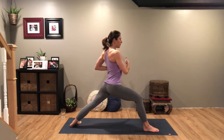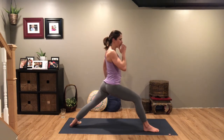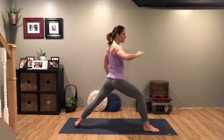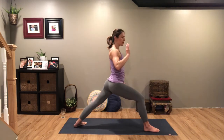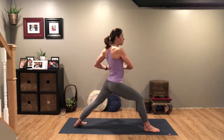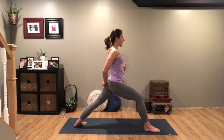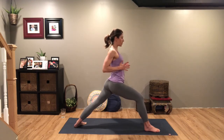So when we say pelvis facing forward, I don't want you to force your pelvis to turn forward. I'm just asking for you to have your back foot kind of angled 45 degrees. It's different than warrior two, where we have your foot parallel to the back of our mat. So now your back foot is 45 degrees, slightly in, and you turn from your belly, from left to right. Yes, so keep your back heel grounded, left glute engaged, and turning from your belly, turning your chest.